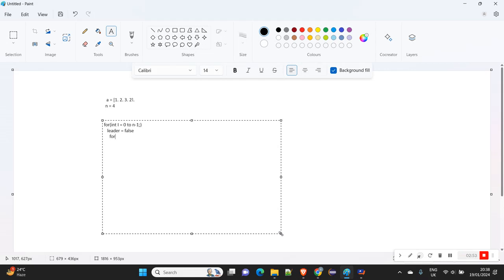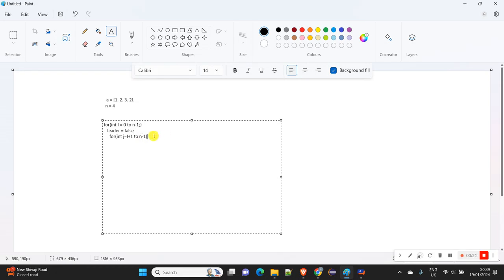Let's take another loop from j equal to i plus 1 to n. We can write n minus 1 or n, since if we put an equal sign we can write anything. So let's take n minus 1 here too.